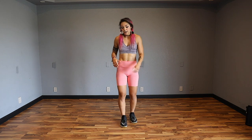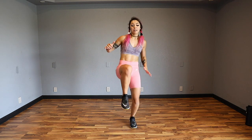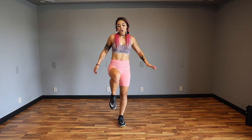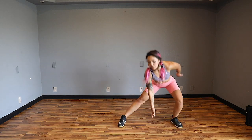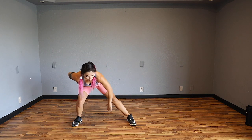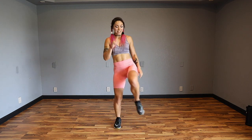That was fun. Okay, so next up is about control, using that core. So you're gonna bring one knee up. One, two, three. Step that leg out. Side lunge, bring it up. Switch. One, two, three. So it's not about speed for those high knees. One, two, three. It's about control. Keep your back flat, chest up. This leg stays straight. And you wanna think about placing that weight in that midfoot to heel.